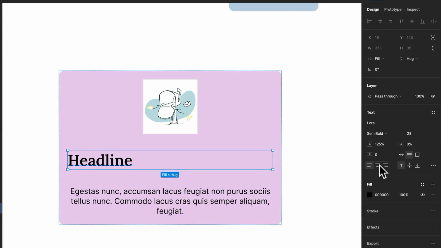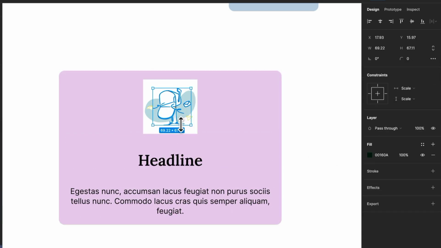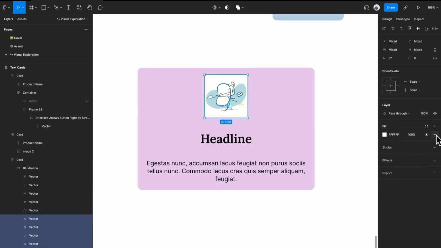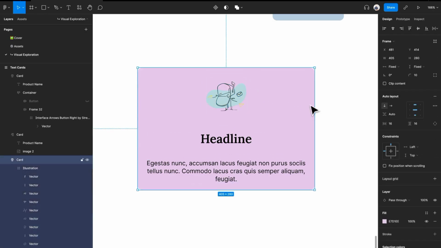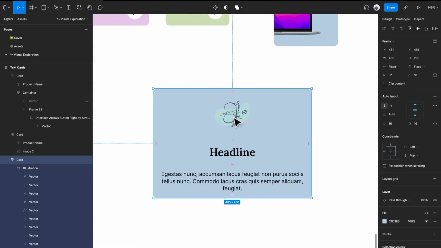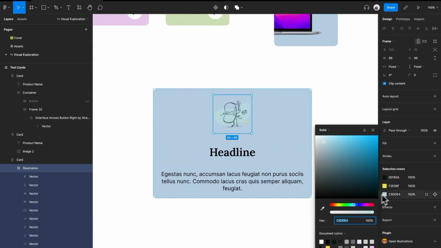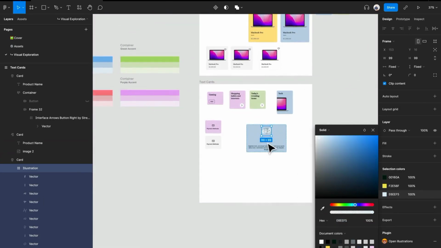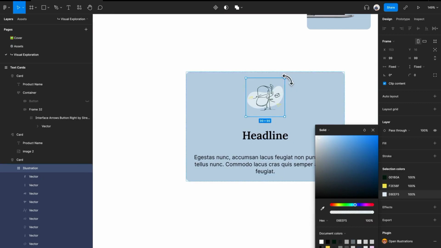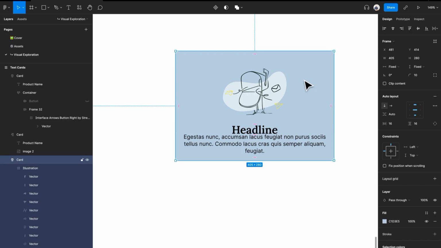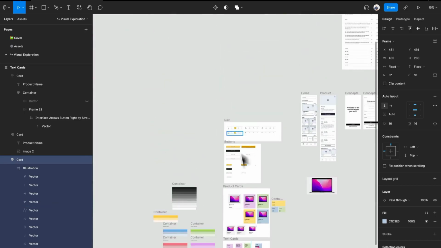That can be like a headline. I'm not sure what that's going to say yet. So based off of our illustration here, remove that. And this can be blue. This can be a darker blue that we came up with, or a lighter blue like that. And it could be much bigger. And yeah, this is starting to look really good.